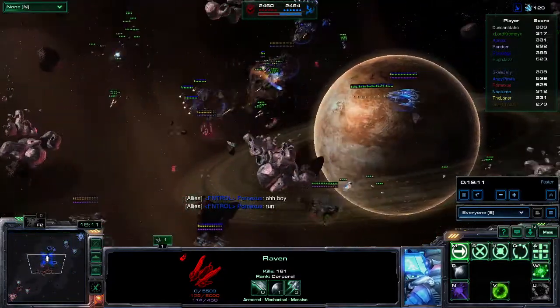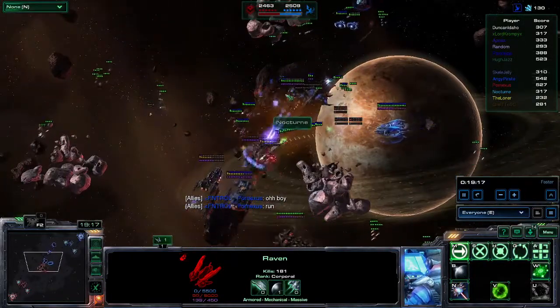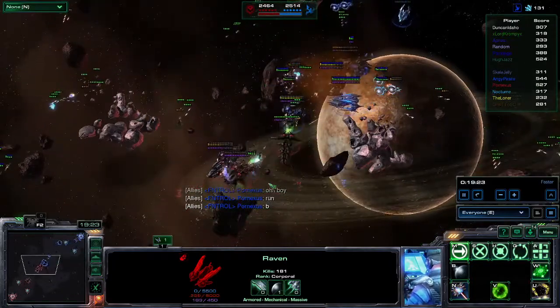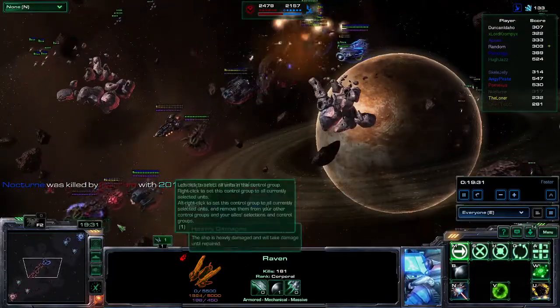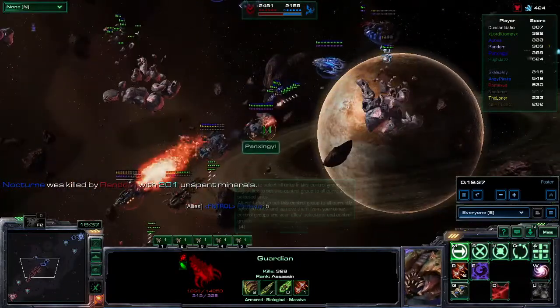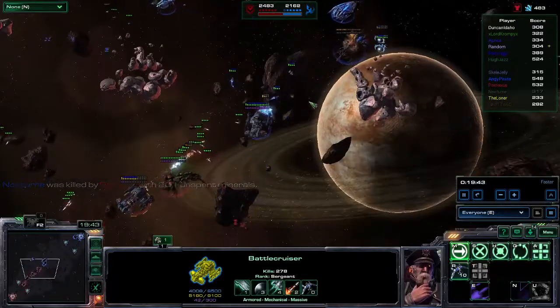Lord Crumpy does make it back in time. We have Duncan Idaho using that gas as protection. We have the ion cannon being used. Duncan Idaho keeping on, pushing back, keeping on, pushing back. He is nuked. Nocturne taken out by Random, and Duncan Idaho makes it back. The Raven does survive. Let's see if the Guardian will as well. He probably will as well. And the use of nuke to take out Nocturne.